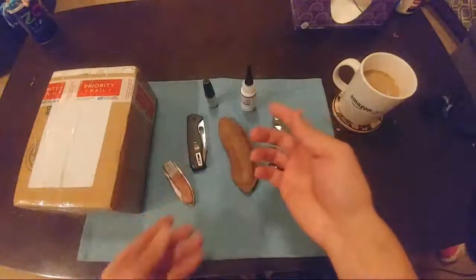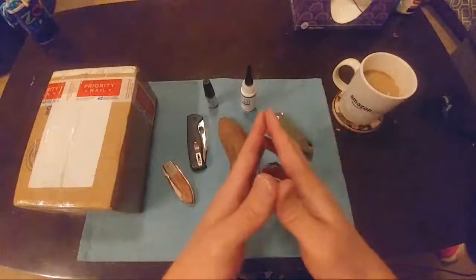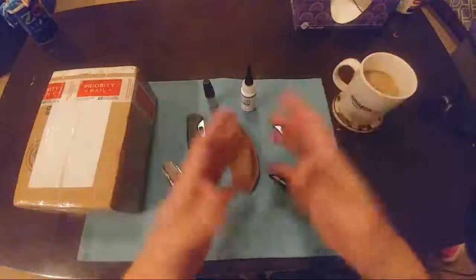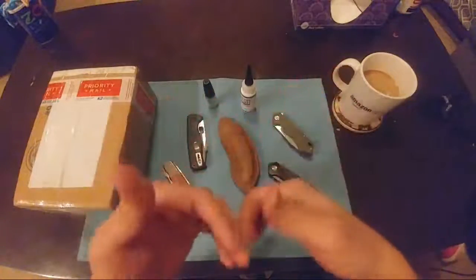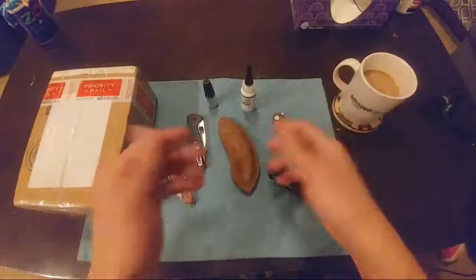And then Bazon Blades put in a thing of your smoothest knife. It was not just the D10, I mean the pivot smooth. When you pick it up, it's like, oh, that's a really smooth knife, really nice, something that really makes you like the knife when you pick it up.